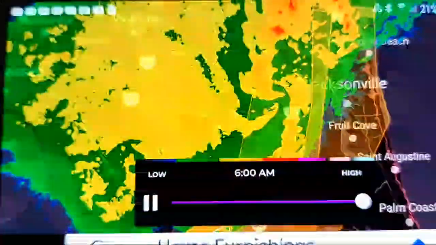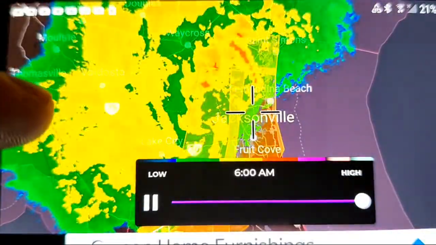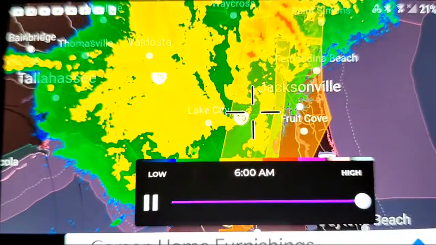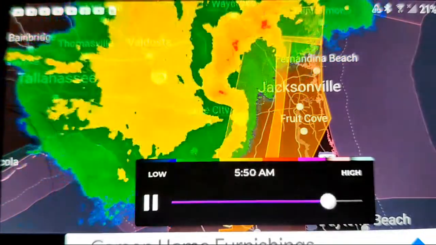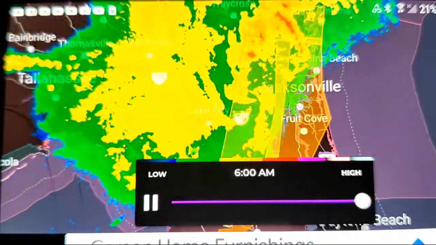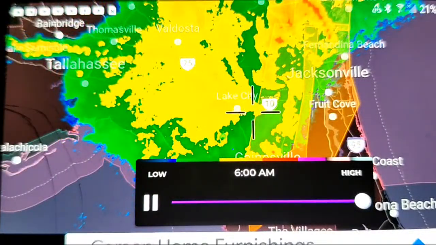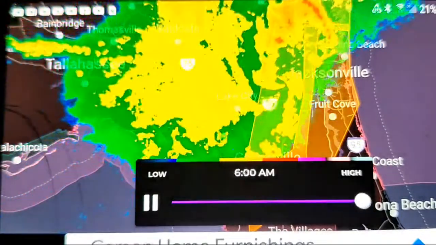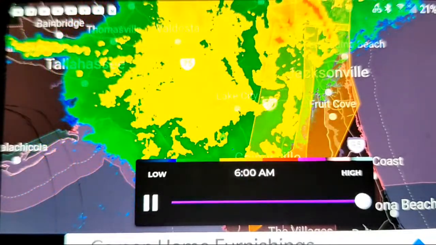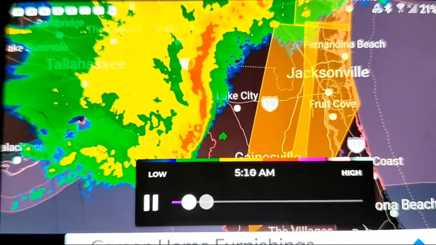Oh, come on now. Oh, I'm touching the wrong screen. Yeah, you could make it out there for just a second right in there. Okay, yeah, it's heading right over Jacksonville.